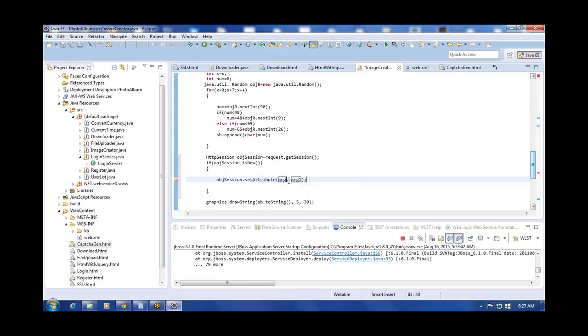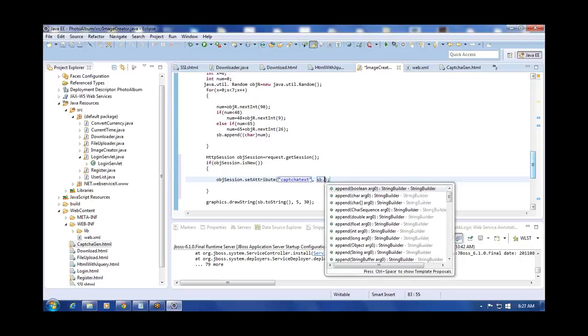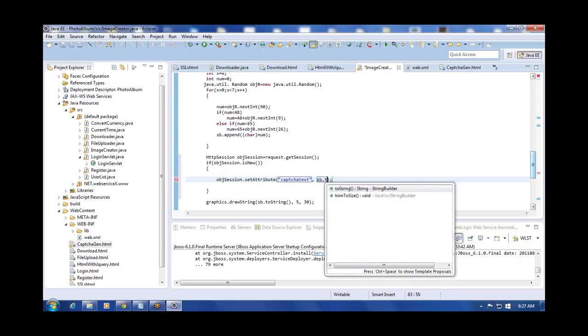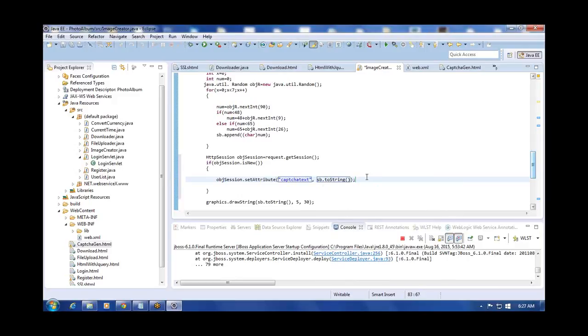In such a case, if the session is new, we can set here captchaText, followed by whatever we have, sb.toString. So like this we set it. captchaText is going to be the session attribute. If objectSession.isNew, we set this particular thing as the session attribute.